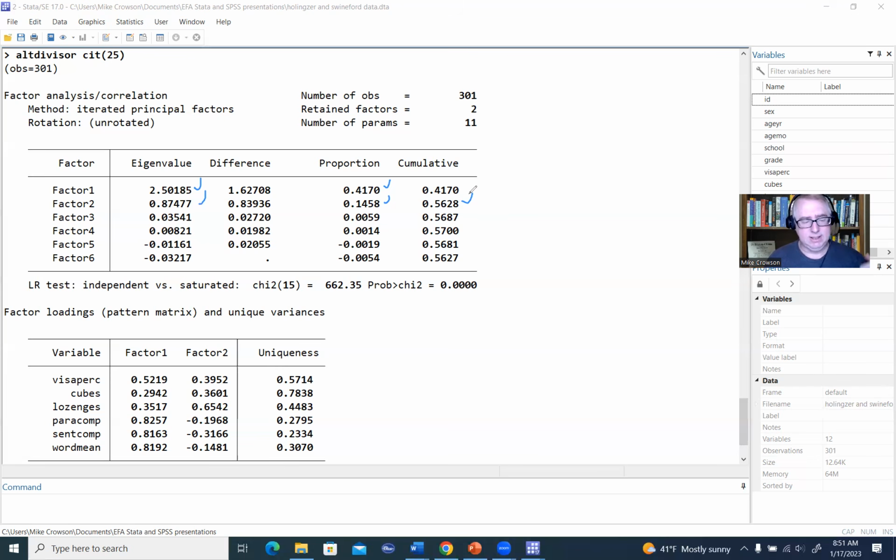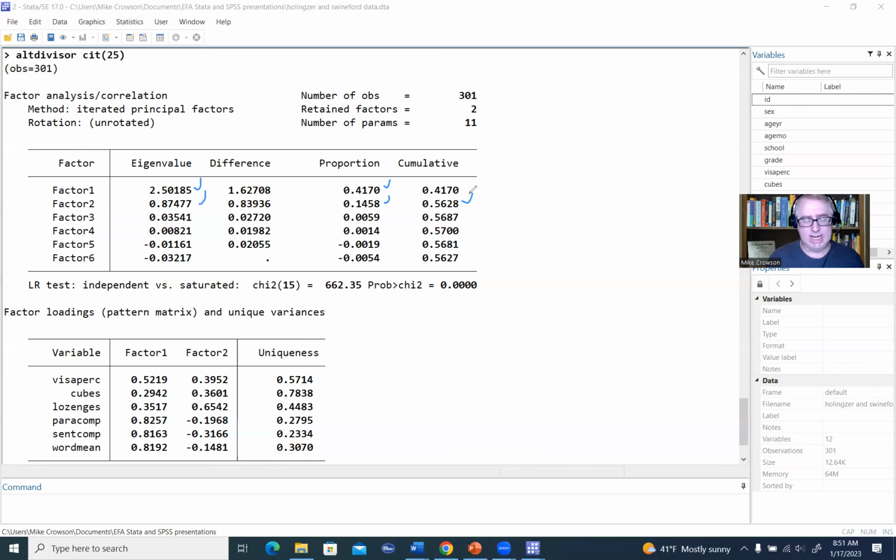So the eigenvalues and the proportion of variation accounted for generally decrease as more factors are extracted. Each factor is extracted to be orthogonal with the previous factors, so an orthogonal rotation is going to maintain that idea of uncorrelated factors.